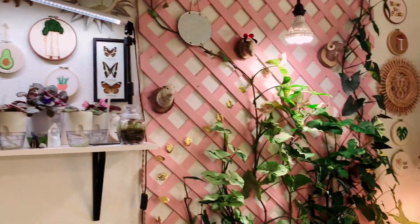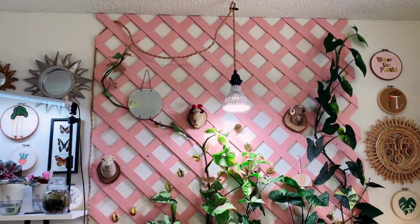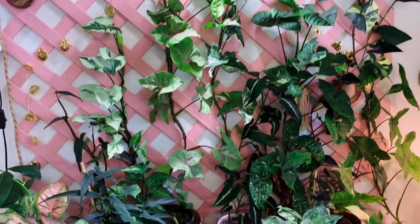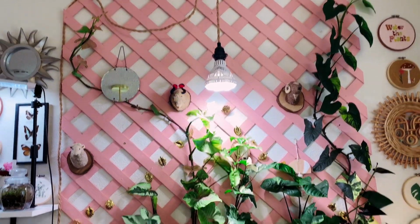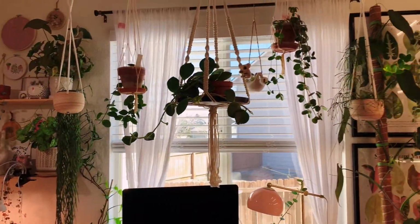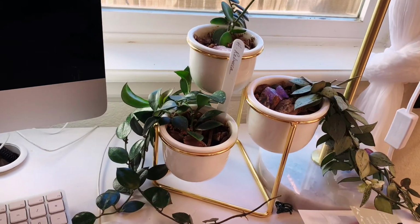So if you want to get really wild and crazy, you can go to any of your Lowe's or Home Depot and pick up one of these trellises like this and paint it and stick it to your wall, and it's another way to display your plants. Put your climbing plants on it. That's my pink trellis. So yeah, I think that covers everything. This is a cute little plant stand for a tabletop.